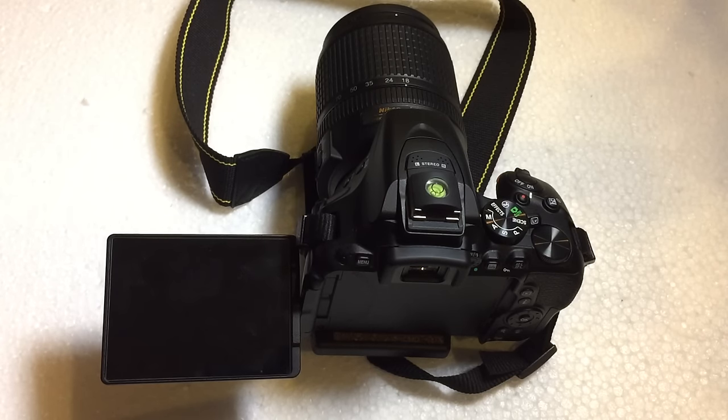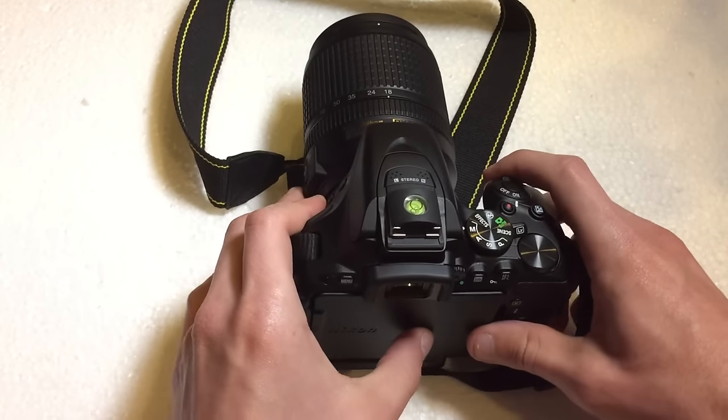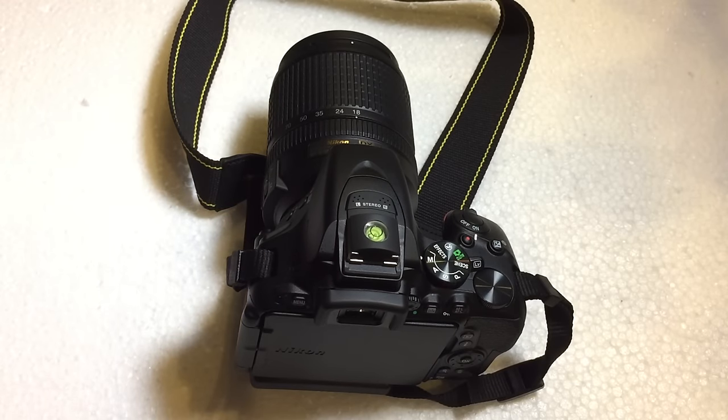Basically, okay, so my thoughts on the camera, I would highly recommend it. I have no regrets purchasing this camera whatsoever. It is absolutely superb. I really don't have any issues. So if you guys would like to go out and purchase this camera, I don't think you'd regret it. It'd probably be a well worth purchase. So those are my thoughts on this camera. This has kind of been a long video, but I've kind of gone over everything that I feel should have been gone over or described. But yeah, basically that's it.